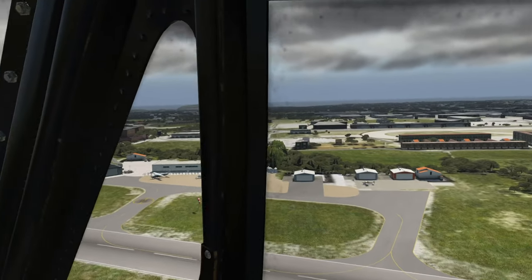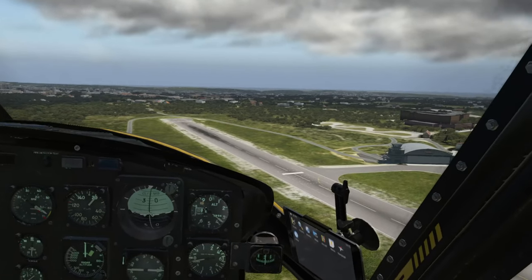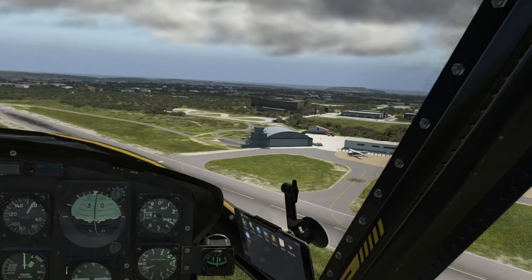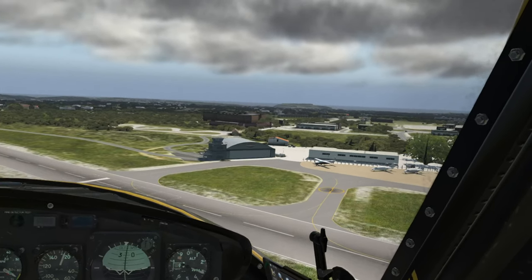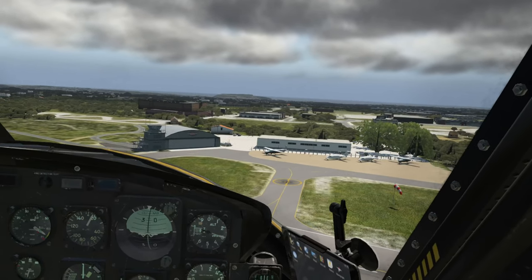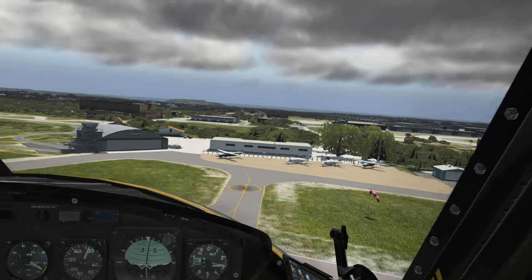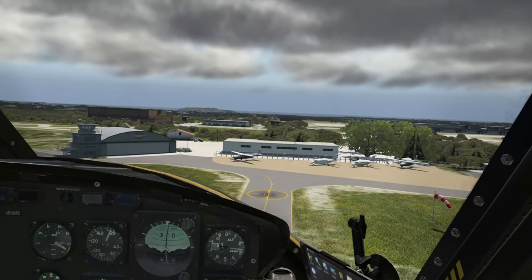Looking good so far. And I have to say, part of the reason why I have done a few videos in this area is I'm really impressed with Orbx's Balearic Islands. As much as I enjoyed the Canary Islands, there's just something about these islands that seem more appealing to me. I guess it's the greenery, the fact that these islands look more green than the other islands that we saw.